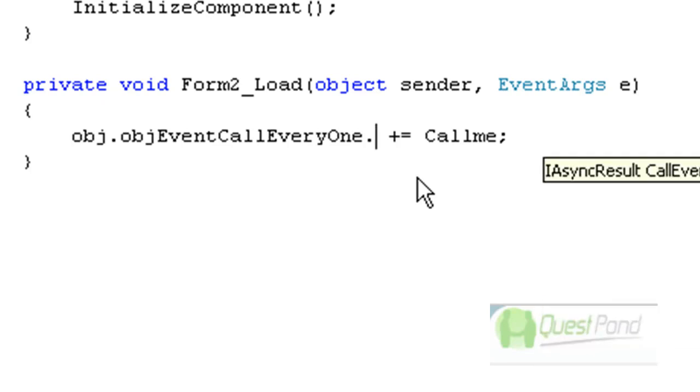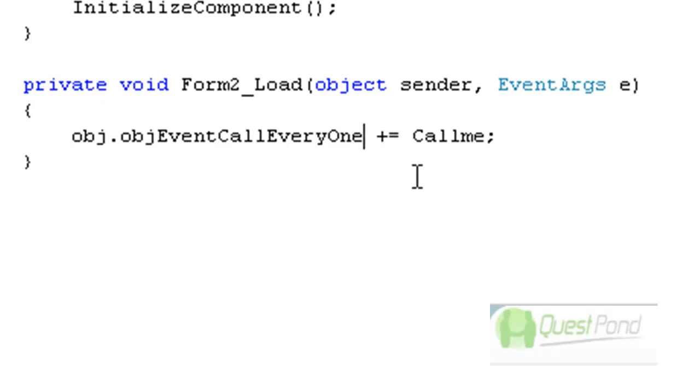So by exposing the delegate, the subscribers now have more authority, or in other words, there is no encapsulation at all on the delegate. So what can we do for this, or how can we solve this problem? This problem is solved by using events.